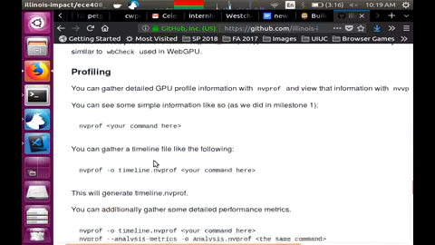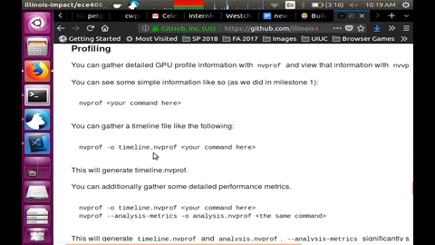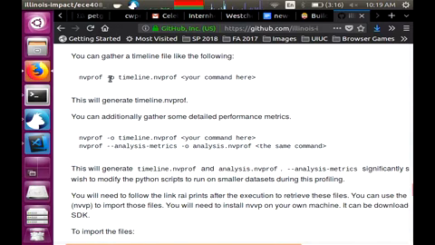Right. So under this profiling section in extras, one way to do it is just to modify your RAI build so that you run NVProf and it'll print some results. But the other way to do it is you can generate a file through NVProf that records a bunch of information during the execution of your CUDA code. And furthermore, there's additional modes. So this will capture information that's like a timeline of your code, and it has pretty low overhead.